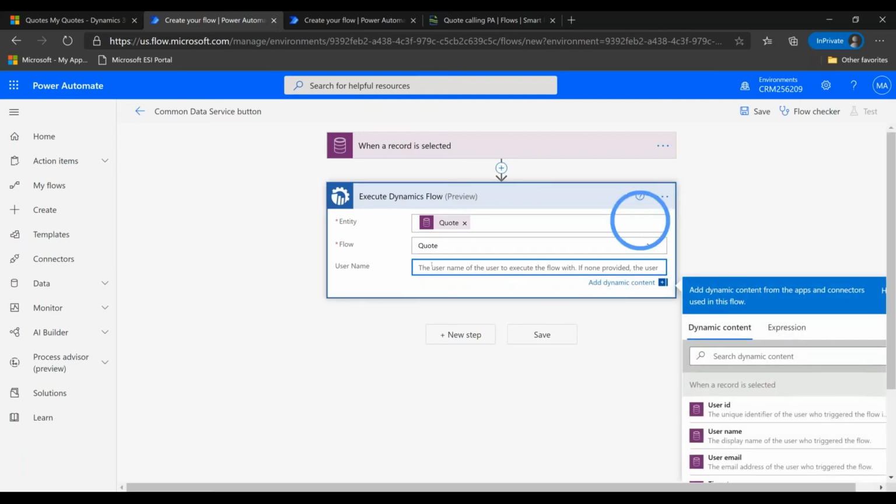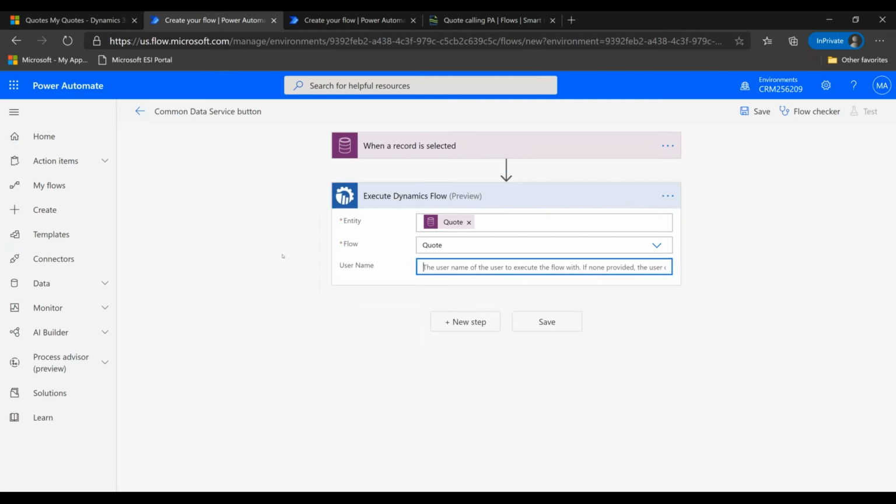There's an optional field that you can set here, which is the username of the user that you want this execution to be on behalf of. By default, this will use the service account that you configured your connector in Power Automate with. So I will leave that blank for now. But if you would like to do impersonation by using the user that started the Power Automate flow, this is something you can also do.